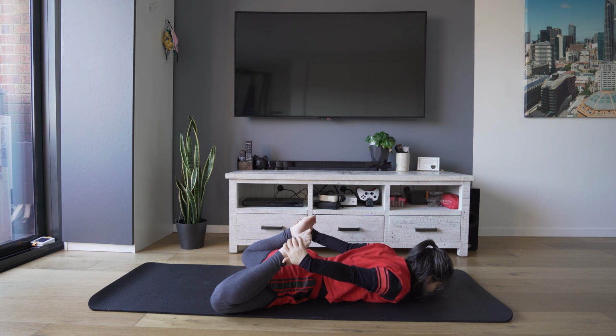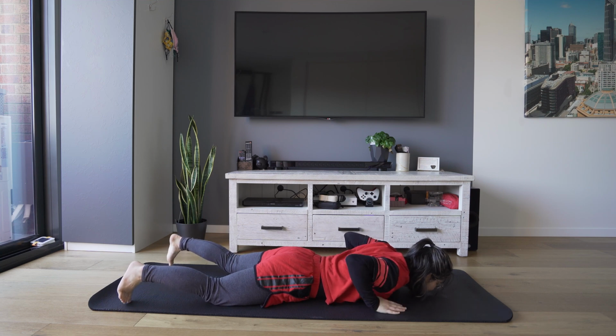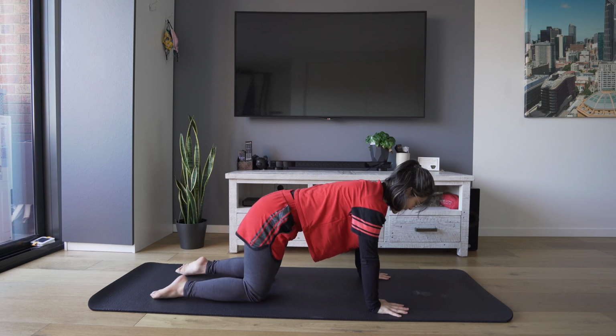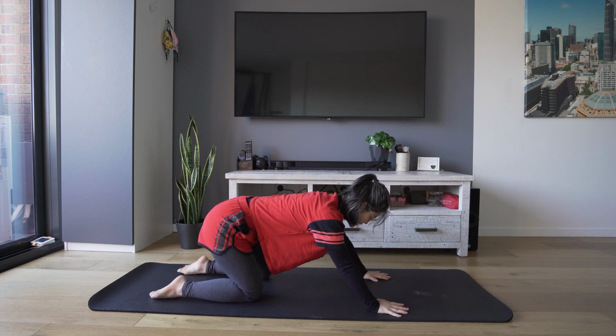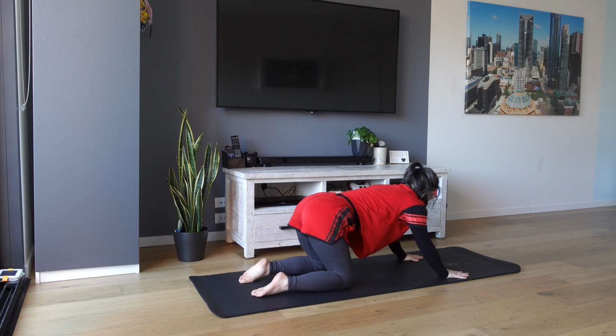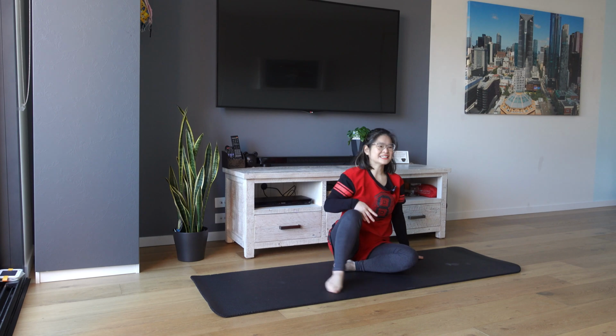Very good. And you're gonna let go of your hands, slowly lower your legs. And we're gonna come up into a crawling position. Good. And now we're gonna drop our bum down into child pose. Come up into crawling again. And come back up to sitting.